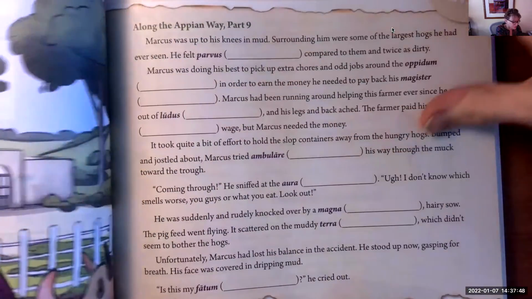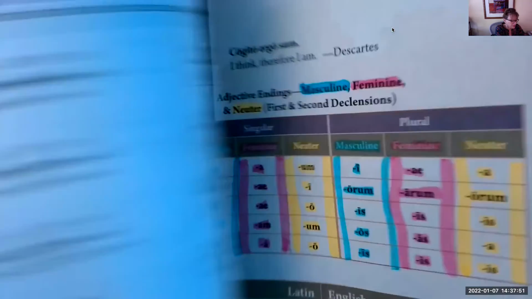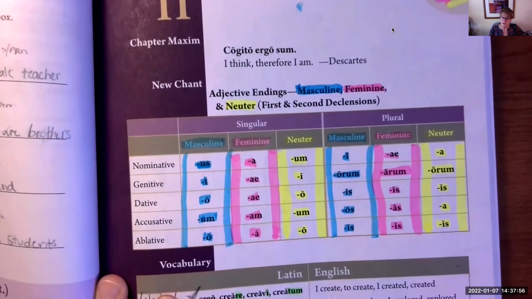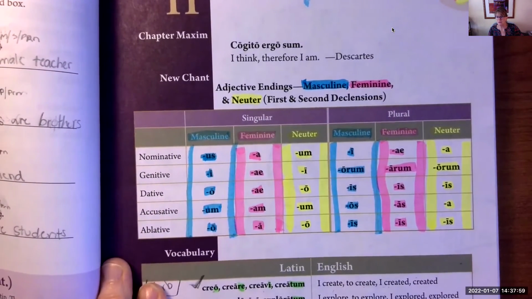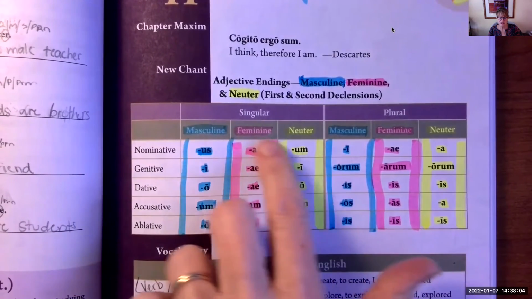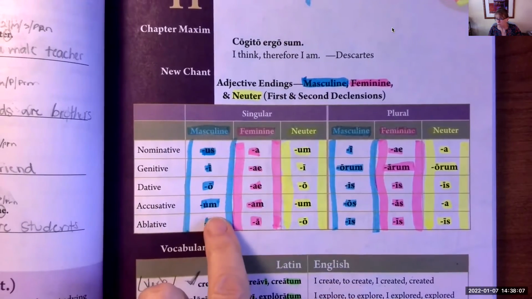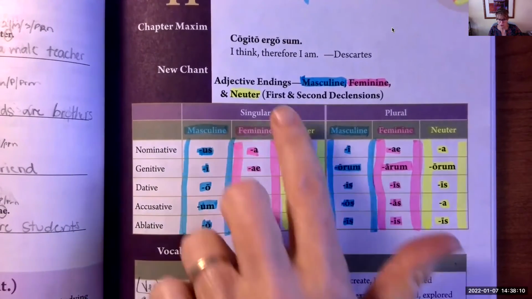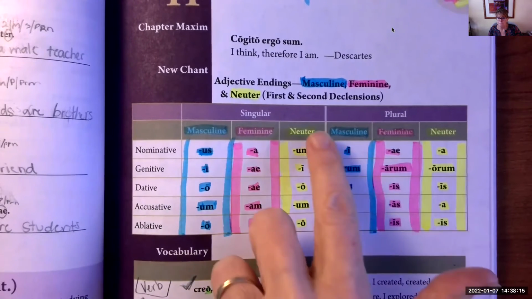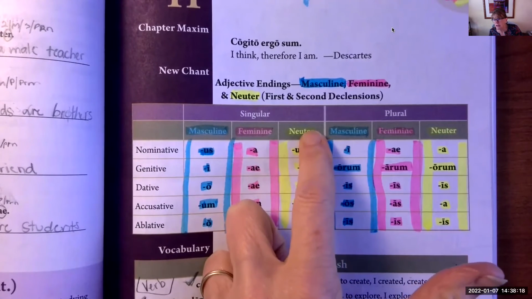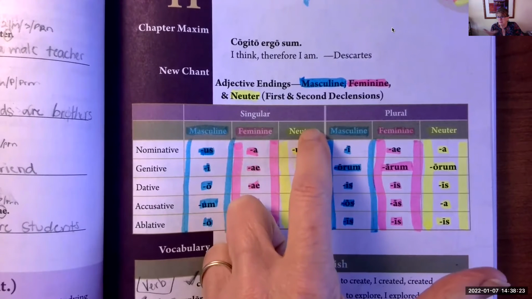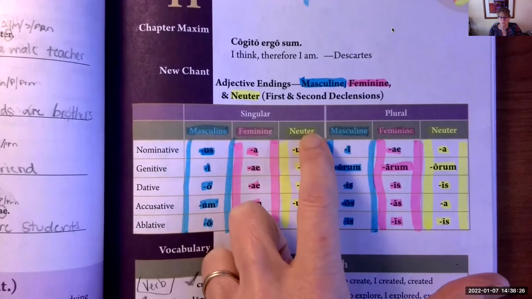And then after chapter 10, in chapter 11, they are introducing adjectives. Adjectives match the noun they're describing in gender and number and case. As you can see, my masculine endings are blue. Makes sense, right? Feminine are pink. This is my singular column. This is my plural column. But the neuter, I would have liked to have made it white. But how am I going to say, look at the white? I mean, the page is white, so I made it yellow.